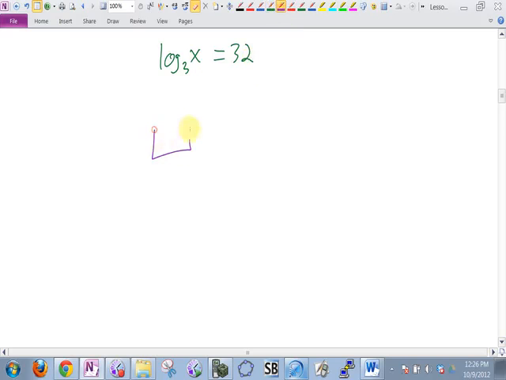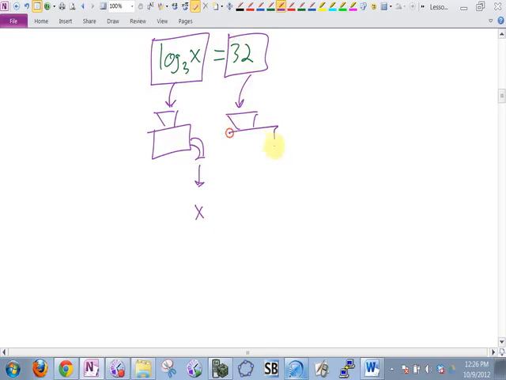I need to create a function such that when log base 3 gets plugged into it, it outputs just x. And then, because I have to plug 32 into that function as well, I know the outputs will be equal. What is this function that I can plug log base 3 of x and 32 into that will cancel log base 3 of x? It's the exponential function 3 to the x power.